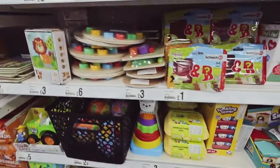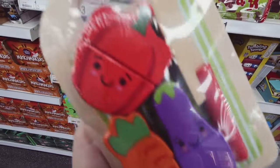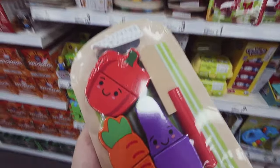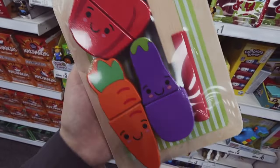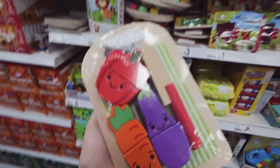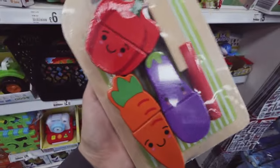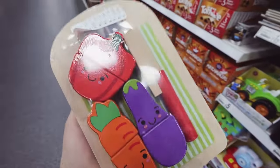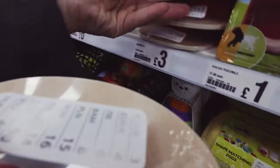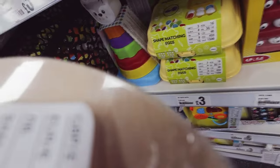Let's see if there's anything for the babies here. I was very tempted to get this last time I came into Poundland and I didn't - they're so cute with the little faces on. I have got some plastic chopping fruits like this from when my daughter was little, so it would be an unnecessary purchase. But if you haven't got any of these, this would make a lovely gift - they do the fruit and the veg as well.